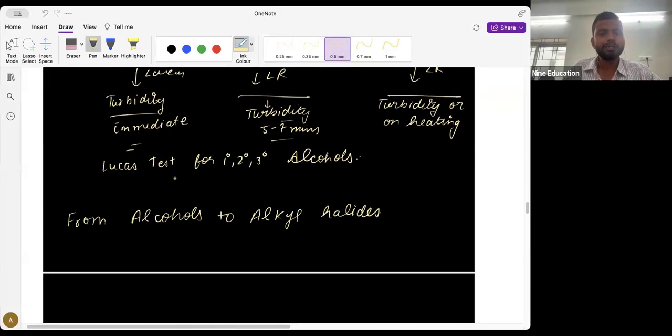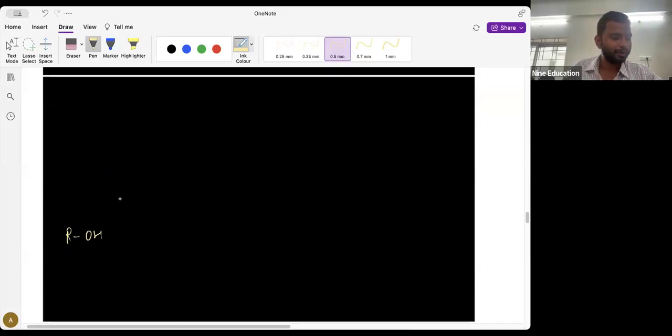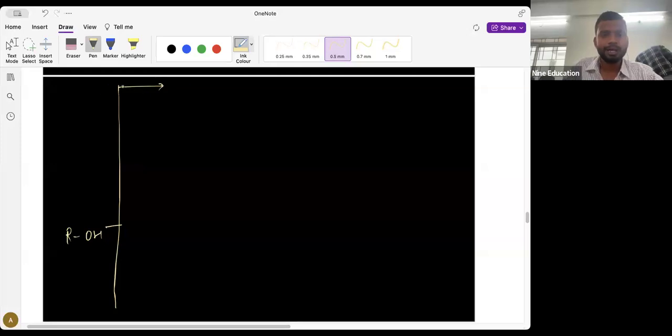Second method, other methods I am telling you, let's say I have an alcohol, I want to convert this alcohol to alkyl halide. So let's say I have first reaction with PCl5, phosphorus pentachloride. अगर इसके साथ reaction करते, I will form RCl plus POCl3 plus HCl, and this is an SN2 reaction, है ना?